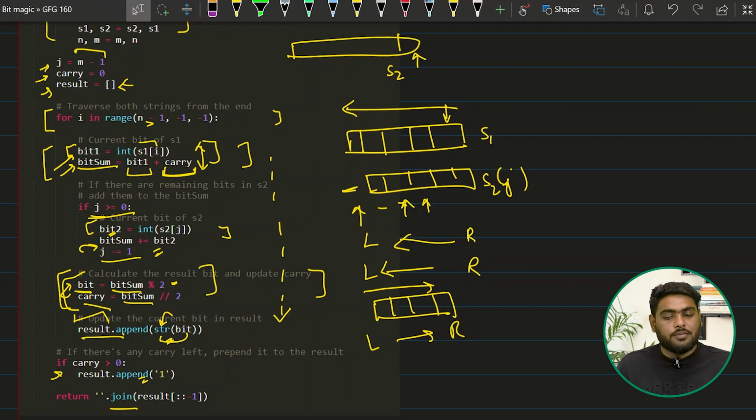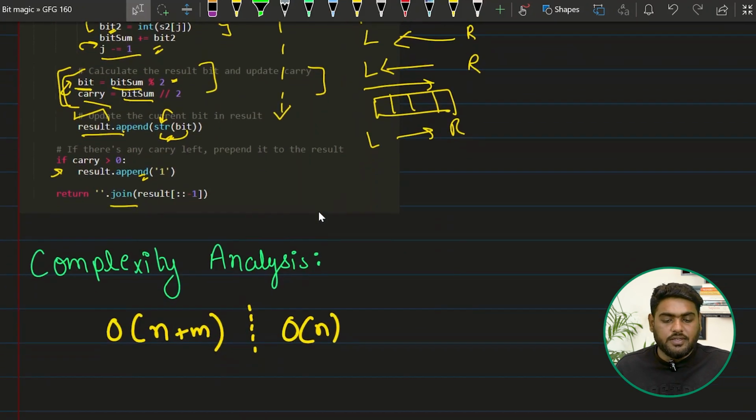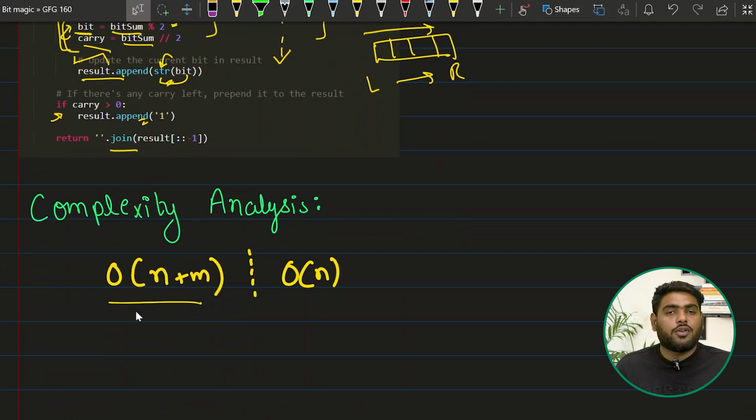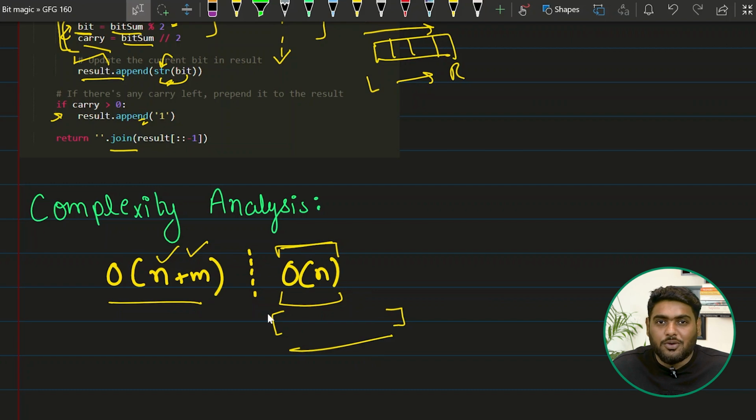So quite simple. I hope you have understood the approach here, and let's discuss the time complexity for it. We are not going to be iterating any more than order of n plus m in this one, n being the length of the bigger array, m being the length of the smaller array, and I am taking a little space, that is to store my result, correct? So if you consider that, then order of n is going to be your space complexity for it.